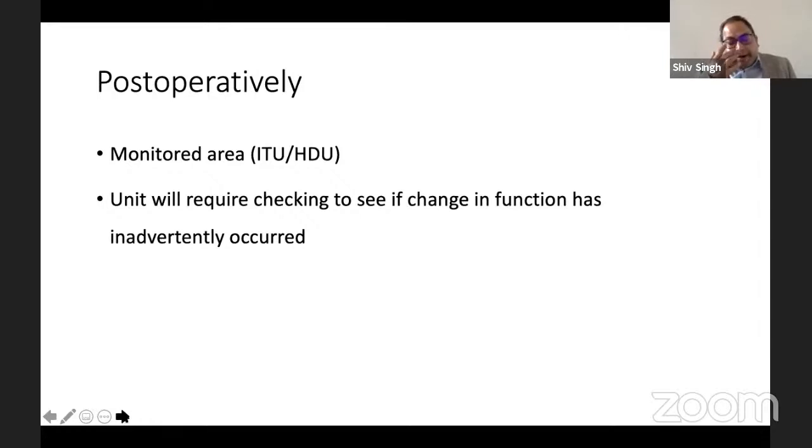Now, the new guidelines actually say that if the patient has got a simple pacemaker, it has been checked within the last 3 to 6 months, and the surgery is on a peripheral area where there's not going to be any current passing through the unit, then you don't need to do anything at all. And intraoperatively, if there have been no changes in the rhythm and no problems, again, you don't need a post-op check. So these are the latest guidelines about pacemakers.